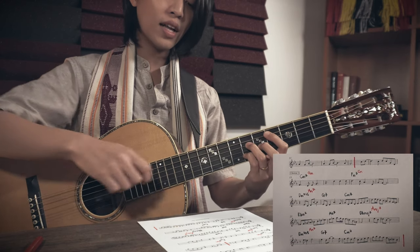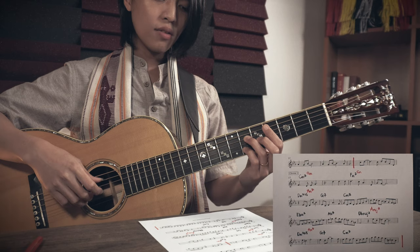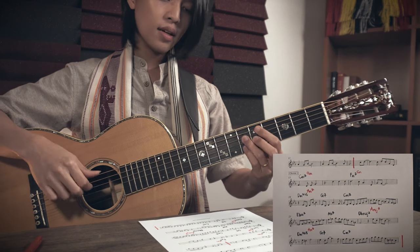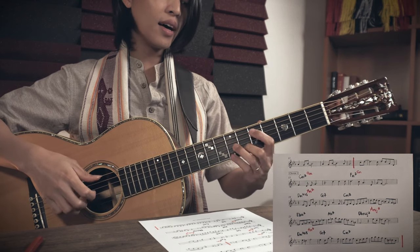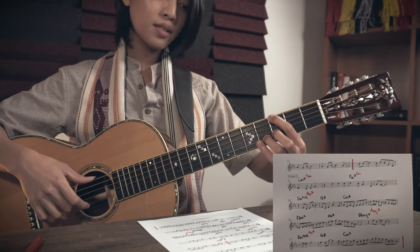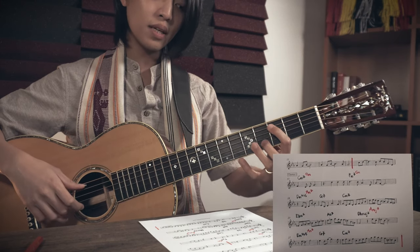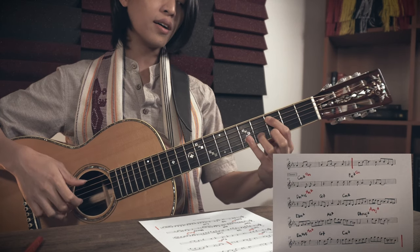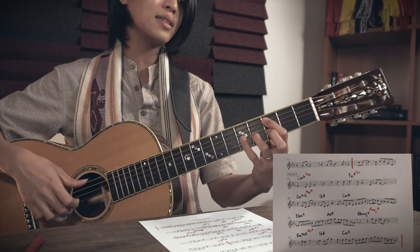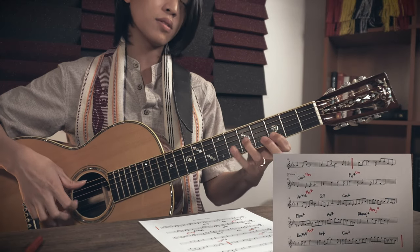And then we form the D flat major 7 chord here using the A major 7 shape. And we've got Re ti do la, going back to C minor tonality. Me re fa. And playing the G7 chord by just playing the bass. Me re sol fa. The final chord, C minor 7, just play the bass. Fa sol me fa. Me fa re me do re me fa sol le sol fa me ti te le sol. And that's all using our 5-1 minor scale.